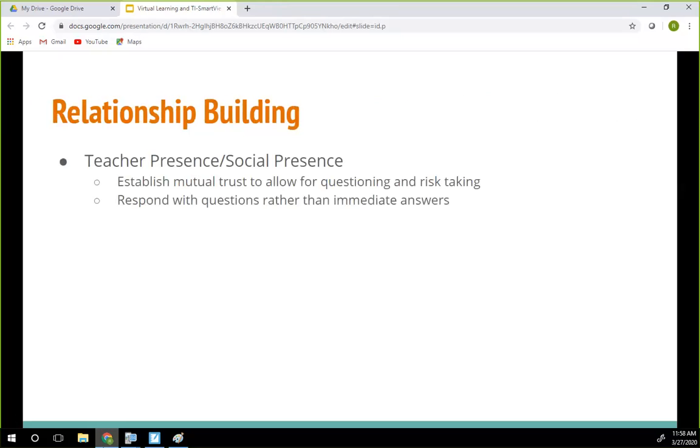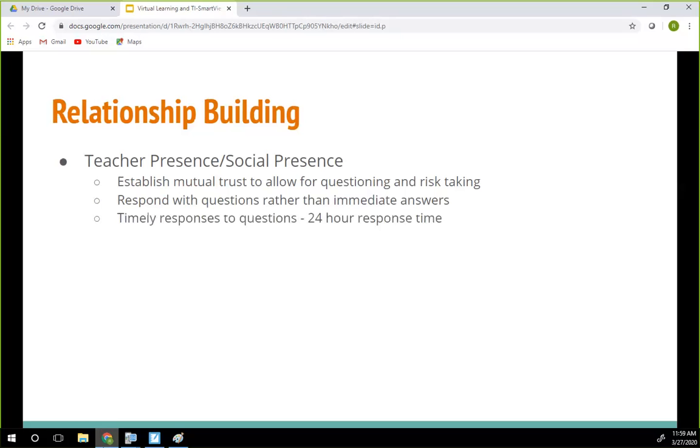One of the suggestions that I have for all of you, if you're using a tool like Google Classroom or discussion forum or Twitter to communicate asynchronously: rather than just provide an answer outright, respond back to the question with more guiding questions so that you are engaged in the conversation. Even though it's not synchronous, it is still a conversation. It's a mutual conversation.